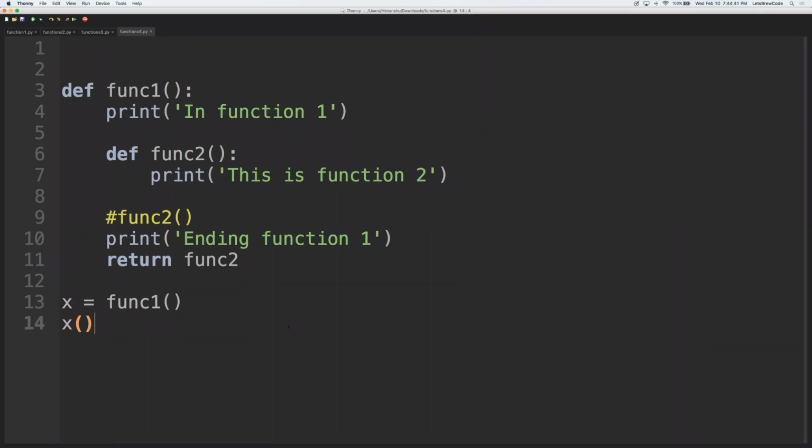Now, why would we need that? It's beyond the scope of this course, but if you're familiar, maybe think about the factory patterns. That is, there is a function which takes in an argument, and based on that argument, it can generate some kind of a function and return that behavior. So function 1 is not returning some kind of a value. It's returning a behavior, right? Currently, it's hard coded that we're just returning function 2, but you can take an argument, let's say time again, and then based on the situation, you can return the appropriate function back. But really the scope is beyond this course at the moment. But you can return a function from a function.